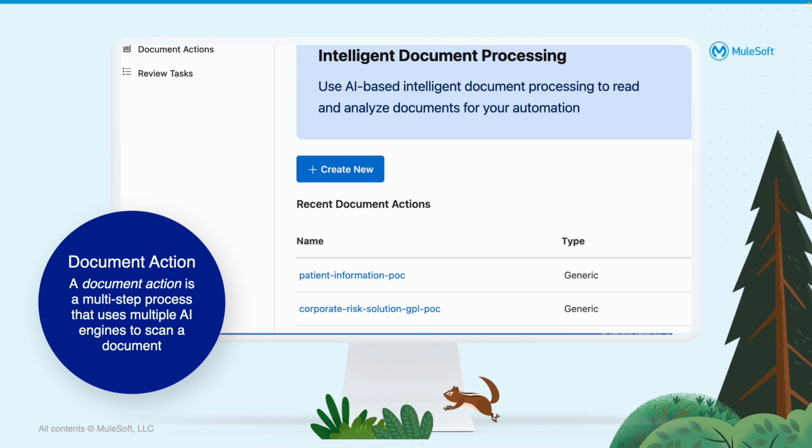All these multiple processes together are called a document action. On the screen you can see something like Patient Information POC. It is a document action. In each step, the first thing is customizing the data extraction. As we are talking about document processing, it all deals with documents and the data contained inside the document. So we set the field visibility, because it is extraction or scanning, and we need to mention the field visibility, the confidence scores, and prompt configurations.